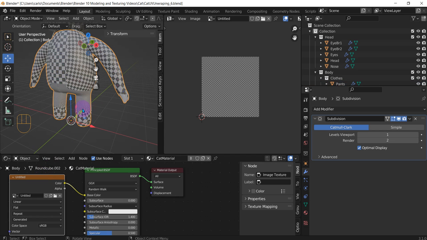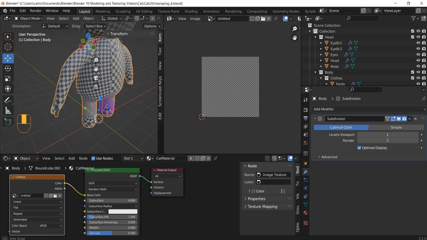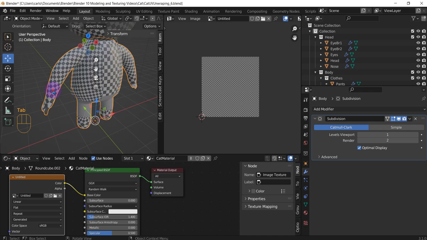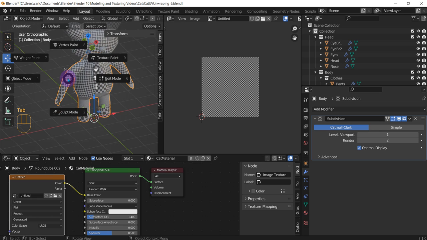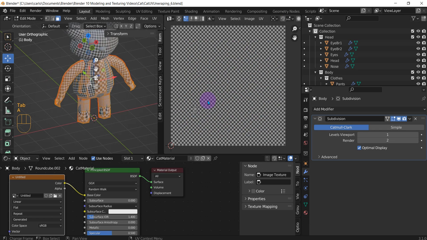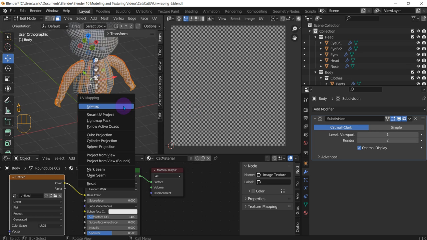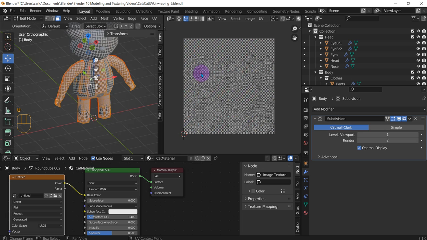Alright, so now with all that kind of fixed, let's see, tab, object, hands, body, edit mode, A, U, UV unwrap, okay, L, S. That's fine.